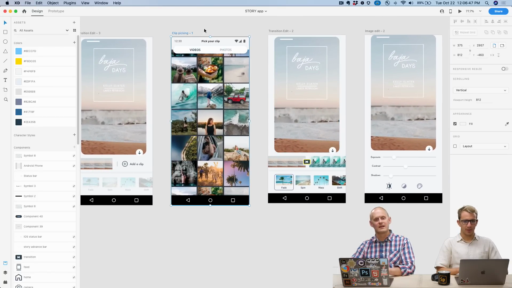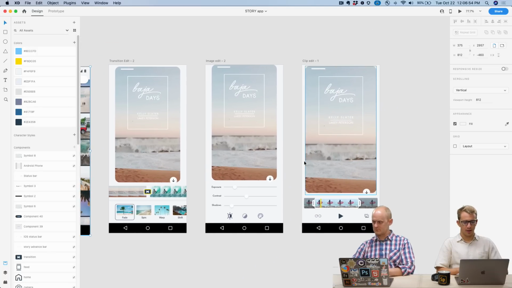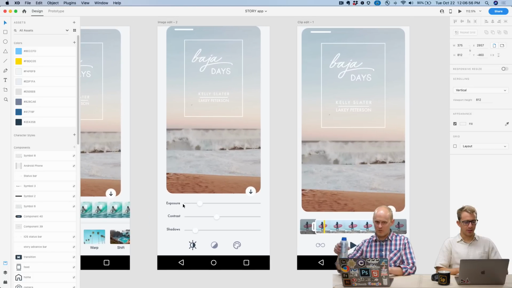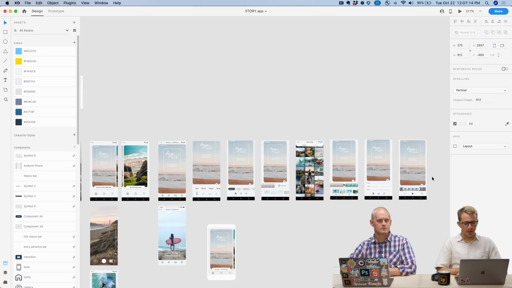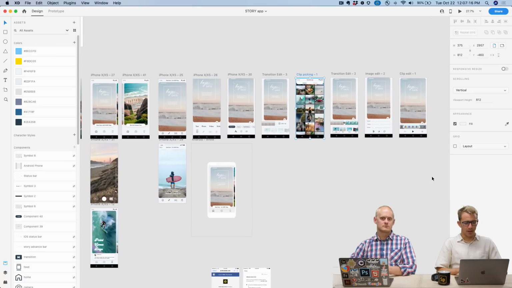This one on the left here, that my mouse is going over, is just picking all your images, tabbing between photo and videos. And then a couple nice screens here. You can do exposure, contrast, shadows, a couple different basic editing things that you can't always do on a video clip. Even Instagram doesn't necessarily let you edit as much on a video as you might like versus what you can do on photos. And then a little trim screen. So hopefully that gives you a quick idea of the application. A couple other screens here, like a camera and whatnot.